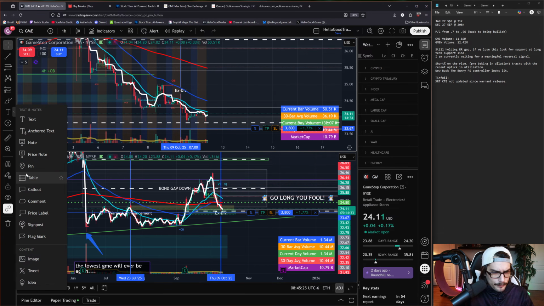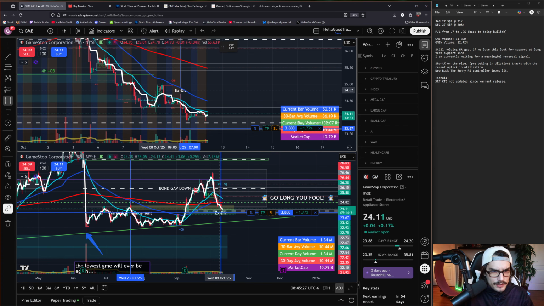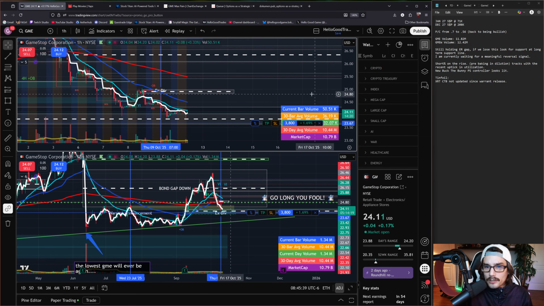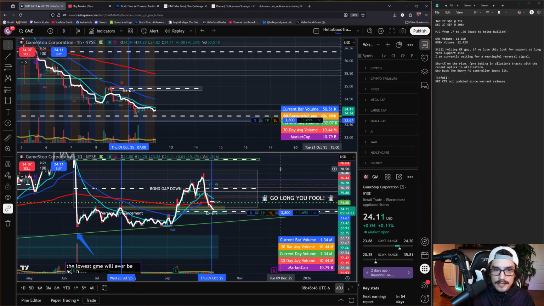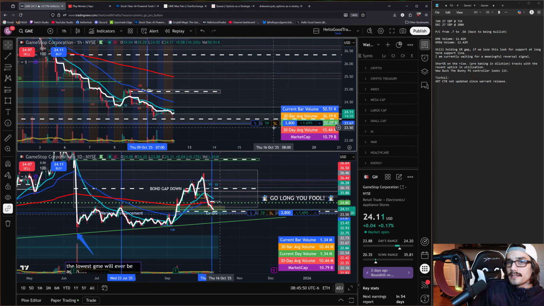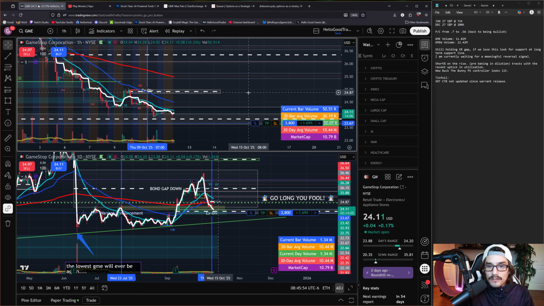So it would look something like this, right? Maybe down a little bit more, where we kind of go through it, come back into it, and then, clear for liftoff. But a lot of this is going to have to play out in the coming days and weeks because it's not going to happen today. It's not going to happen tomorrow unless there is, of course, a volume anomaly, an influx of volume.